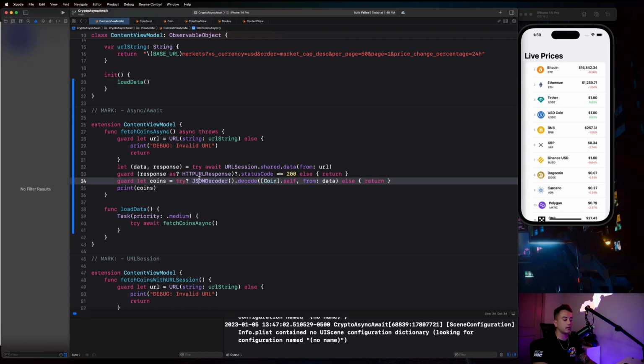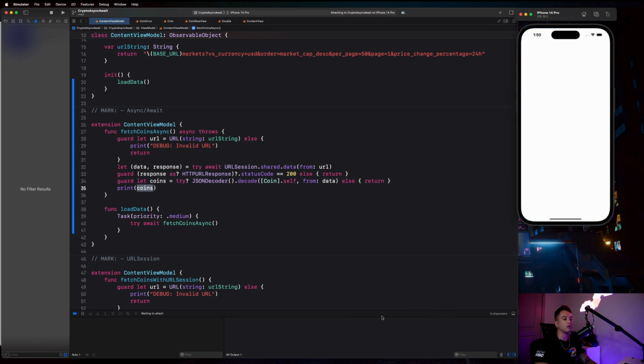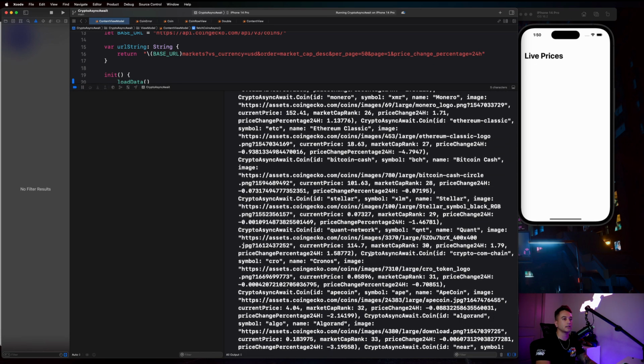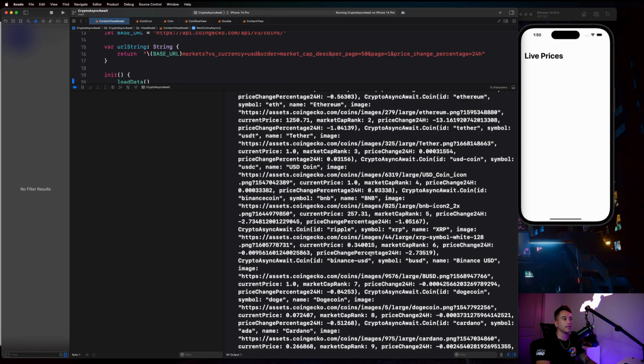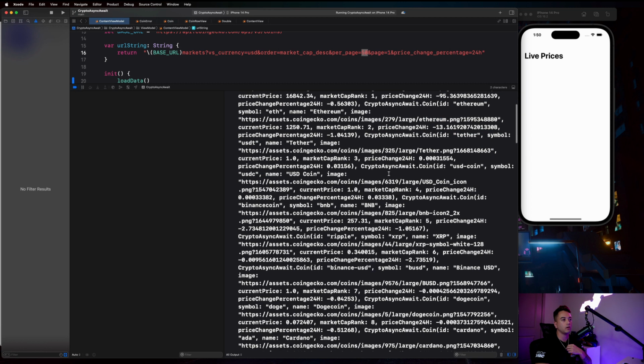So guys, let's go ahead and run our code now. And we should get back a big giant print statement with all of our coins. So let's keep an eye on our console. And you guys notice that that's exactly what we get. We're getting back all the data for 50 coins because that's how much we're telling our API to give us back. You guys here see page equals 50 up at the top. So that's looking really good, right? We see Ethereum here, we see Bitcoin, all that stuff.